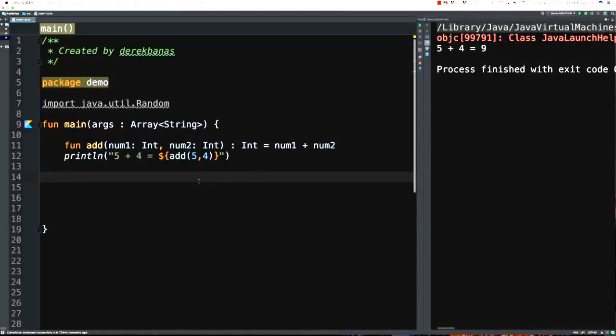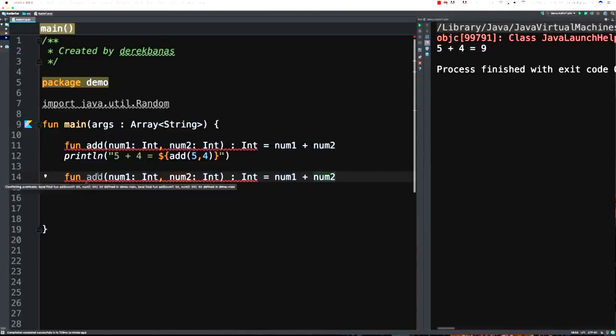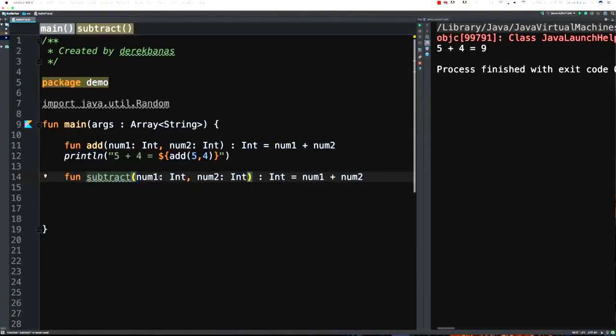Okay. Now, one thing that is interesting is that you actually do not need a return type whenever you are working with single line functions. This is a single line function, what we have right here. So let's go and I'll show you exactly what I mean by that. Let's just copy this and just change it to a subtract, just so I can show you an example. So I'll throw that inside of there, change this to subtract. It's once again going to receive a number and another number.